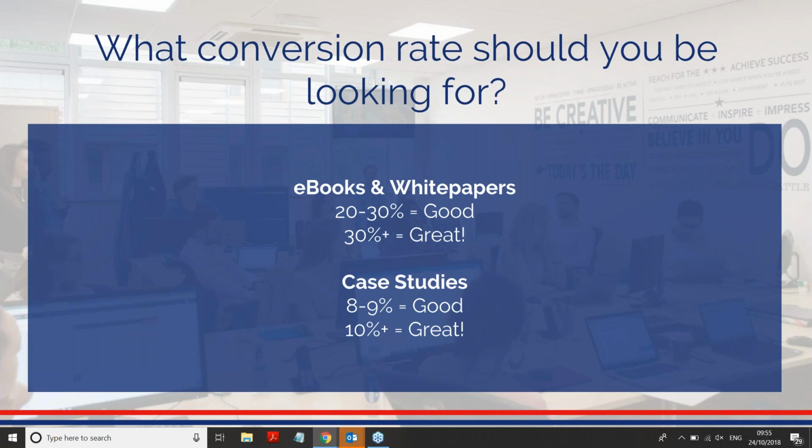Your case studies are slightly different. If that's something that you're wishing to promote, it's something that we've worked with a lot of clients on, providing case studies to find out a little bit more about what they've done for a particular client. It's really good middle of the funnel content, but we generally find that case studies have a lower conversion rate just because they are a more consideration style piece. And very often we tend to use them in nurture pieces as well. So they can be promoted on the resources page, but generally people are looking for a solution to their problems, so the ebooks and white papers are generally more attractive.